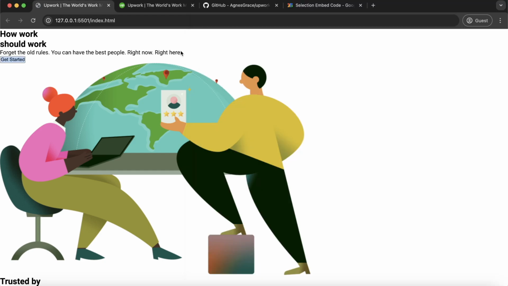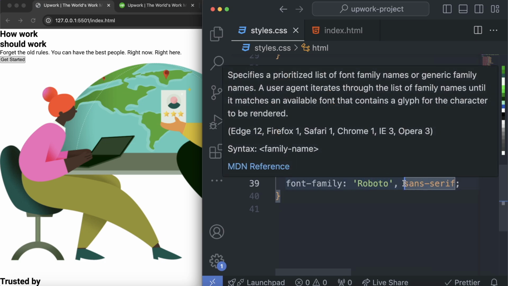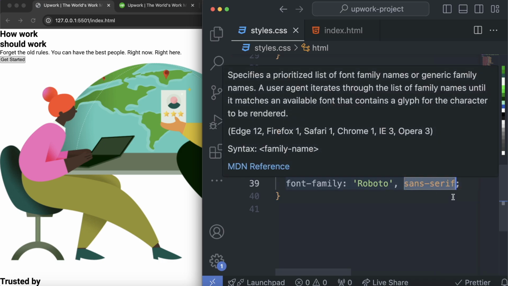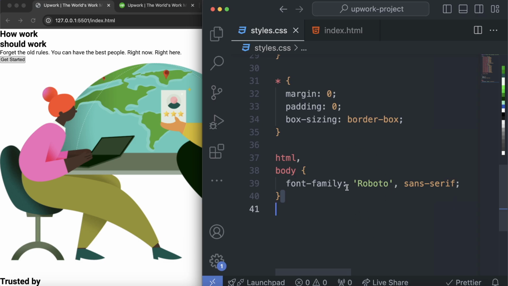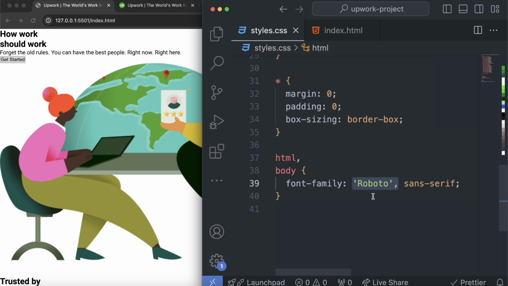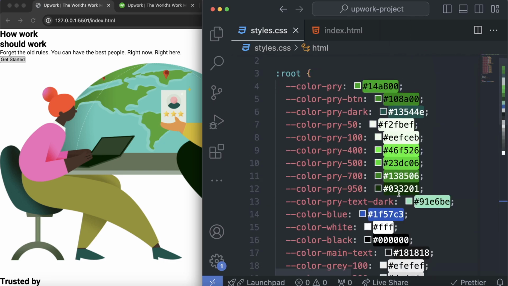Look at the text and note the change. Here we are saying that the font family is going to be Roboto. Then this is going to be the fallback. For instance, if somebody opens your project and the person is not connected, the first thing the person sees, the font is going to be sans serif. But when the person is connected to the internet, they are going to see this Roboto, because remember, this is coming from Google Font.